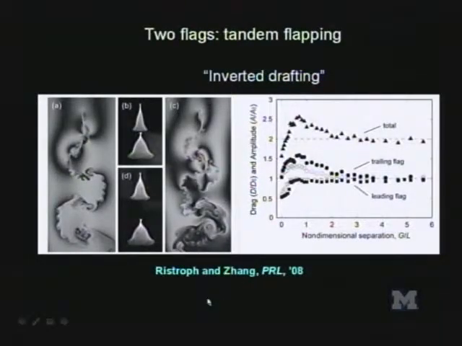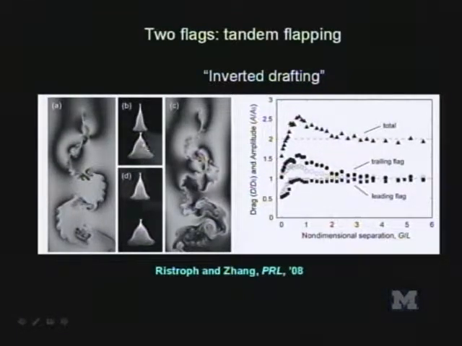And so you can look at some interesting aspects of these forces when you actually put two bodies together, two flags or two flexible sheets, one behind another. So this is the same soap film that I showed before, but now I have two nylon threads, one behind another. And so when I have the soap film falling at a certain speed, what happens is the nylon threads will start to oscillate. However, they're influenced by the presence of each other.